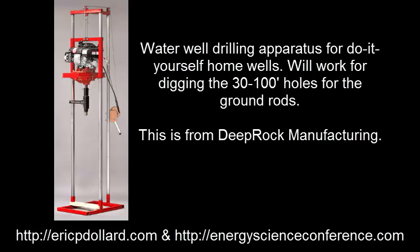And so, because it could probably cost quite a bit of money to have somebody come in and do that. But for a few $1,000s, you can own the equipment and make as many holes as you want. Yeah, the town engineer estimated $6,000 per hole, and we need between 20 and 40 of them, and that was just absolutely prohibitive. So we have to do it ourselves somehow.